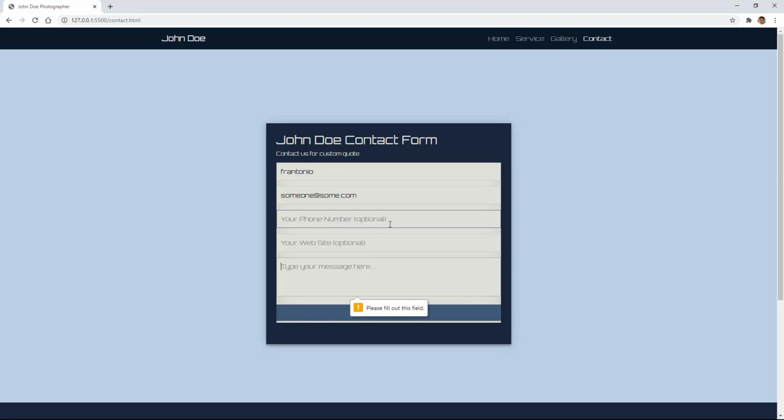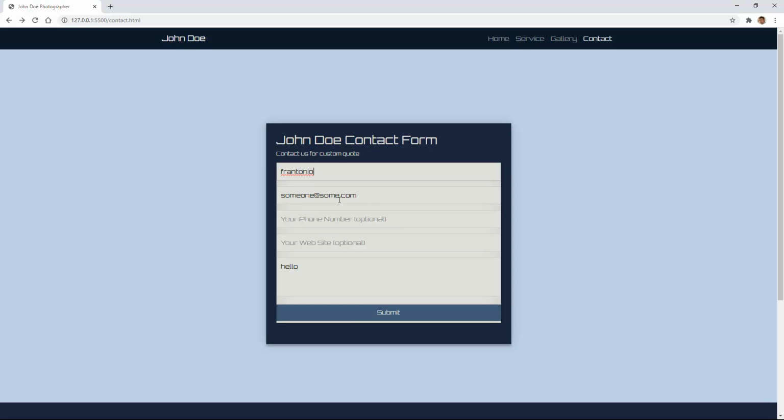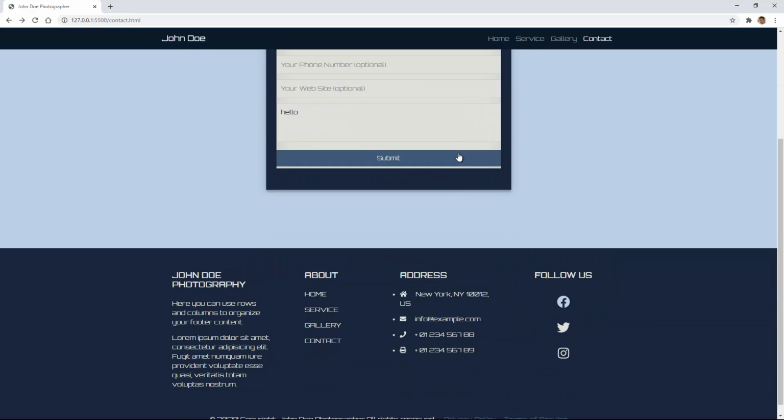So that has been done. Those two fields are optional: phone number and your website. You don't need to put them in. You can put them in, and then here you have to type a message. Let's put hello, and let's do a submit. And you will see it gives me an error now on a page. The page is not working. That is because in the submit button we also need to put where it needs to submit to, and that is not in there, because otherwise it's just going to send it all to me. But that is something you can put in afterwards once we get to the contact form.